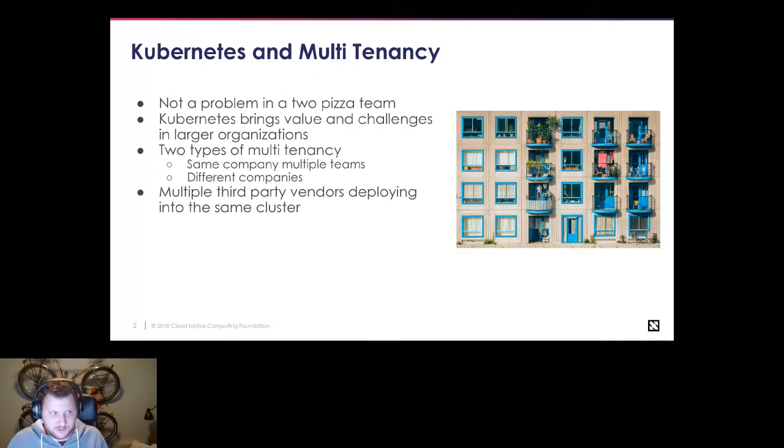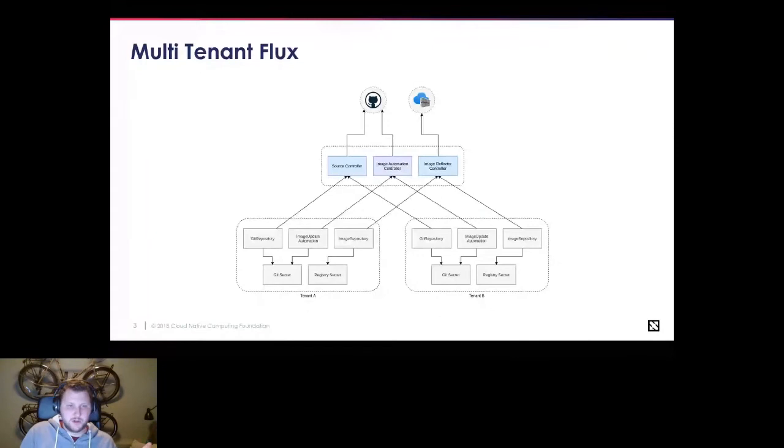From Flux's perspective, comparing Flux V2 and Flux V1. In Flux V1, if you wanted to do multi-tenancy, you would deploy multiple Flux instances into each namespace, and that Flux instance would have a single repository that it would synchronize from. Comparing that to Flux V2, where there are now multiple controllers, but you're most probably running a single instance of each controller for the whole cluster. And these controllers are then cloning or synchronizing towards multiple Git repositories. And in the case of image reflector controller, they are checking the tags in multiple Docker registries.